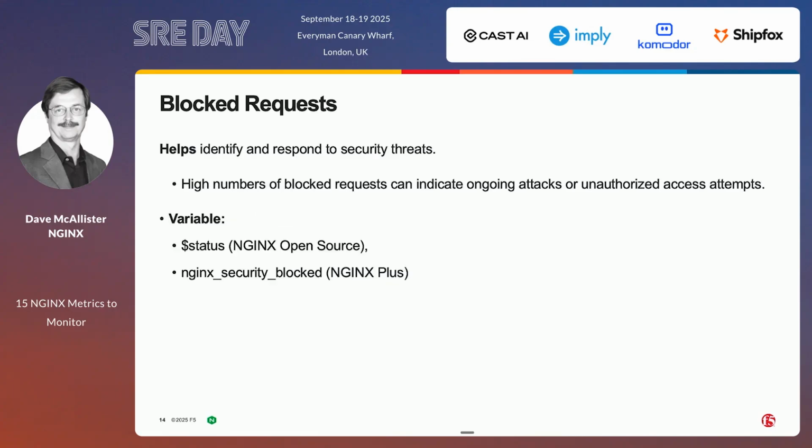And then blocked requests. The blocked request here, basically status will show you those different pieces. Remember, status also will show you the error codes. I brought that one up once before for this. In Plus, you'll actually see this thing that says security blocked it. It's the blocked text that says something is wrong that is not a traditional error code. And generally what we see with this is somebody is trying to break in. You're seeing DDoS attacks. This will indicate that probably faster than any of the other variables that have been identified.